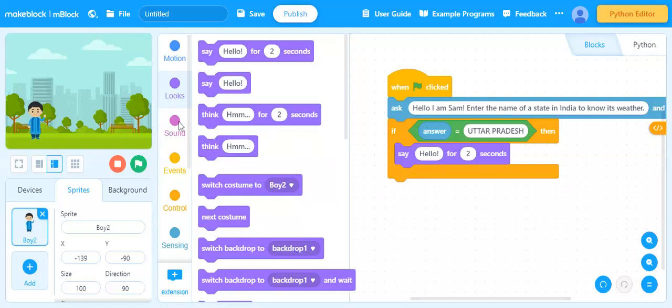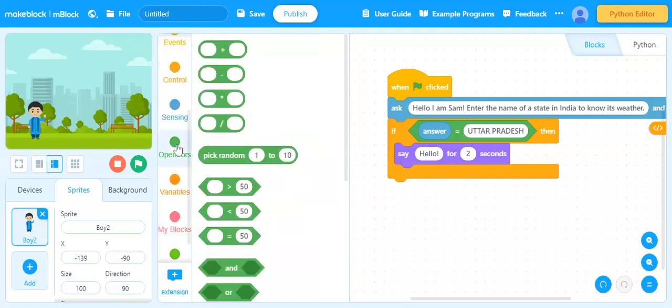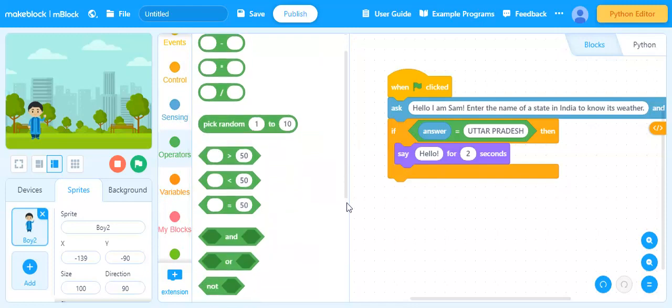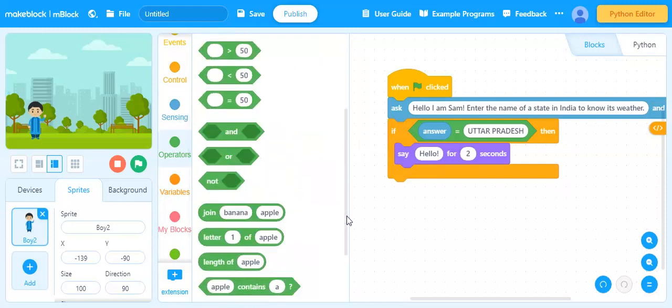So for that I'm going to take the operators, because if it doesn't say that, then maybe the user is not able to understand what it is telling, the weather, the humidity, or what is it. So we are going to use the join block from the operators. This is a string operator, the join block.